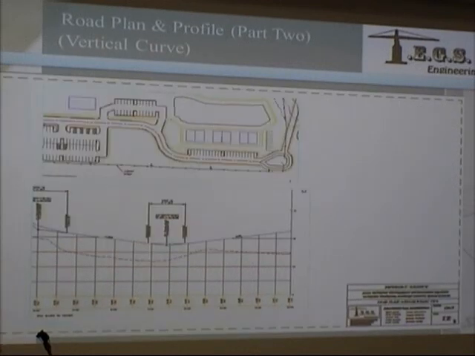This is the second part of our vertical curve, and running throughout our site from south to north, towards the end of the site, around here, there was a 1.5% slope, and around here was the low point of our road at elevation 18, which helps for drainage into the retention pond.